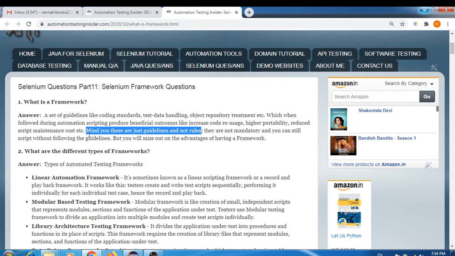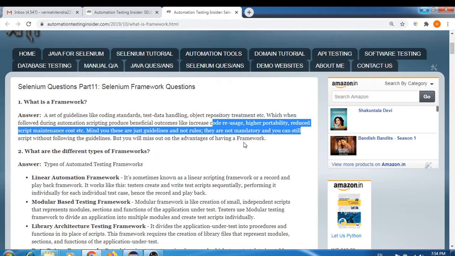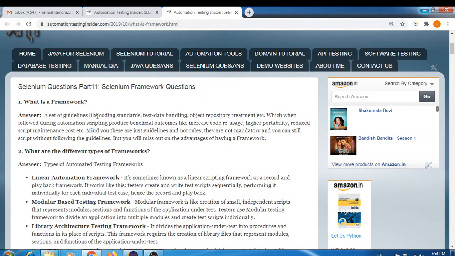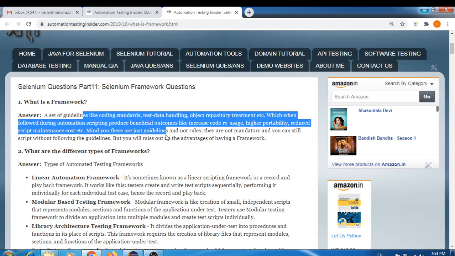They are not hard and fast rules, they are not mandatory, and you can still script without following the guidelines, but you'll miss out on the advantages of having a framework. You will miss all these advantages if you don't follow certain guidelines of the framework. This is how you can explain what you understand by framework.